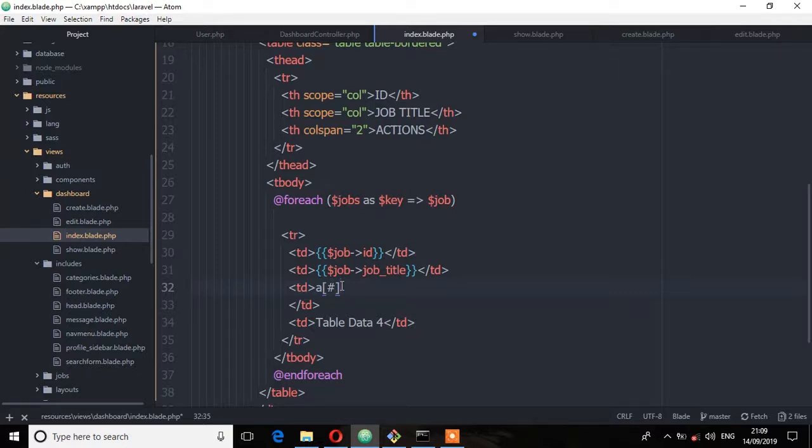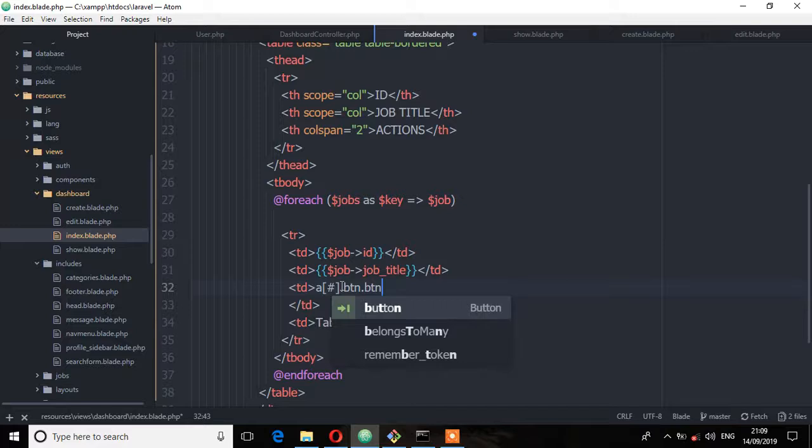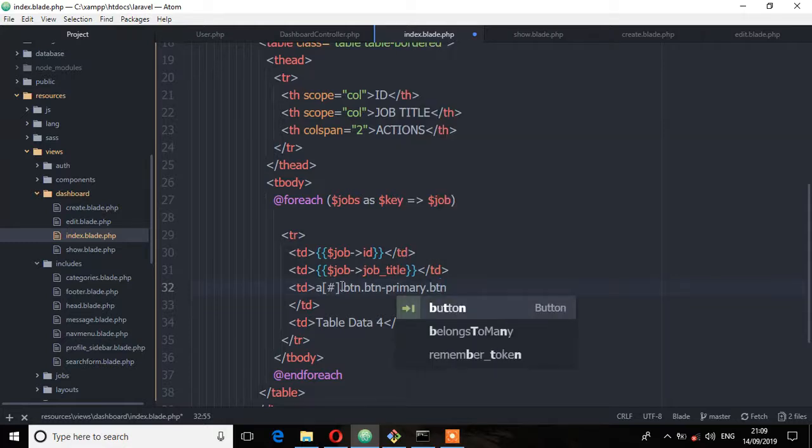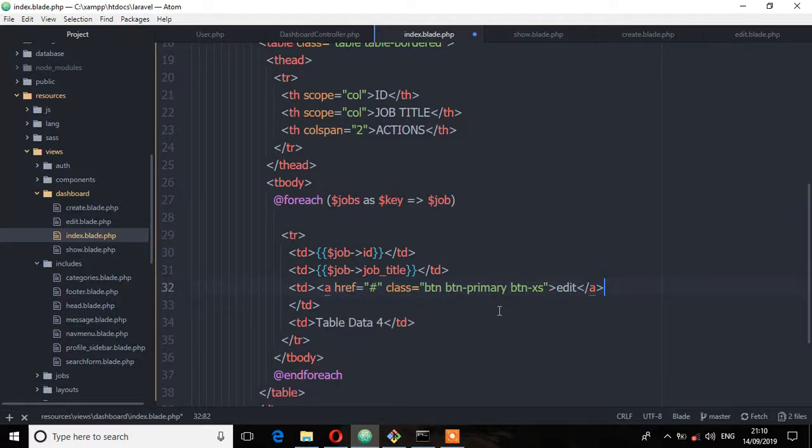So going to have a button of btn class, primary, and then btn extra small. So let's have 2 for now. So we have 2. So let's move the second one to that table data.